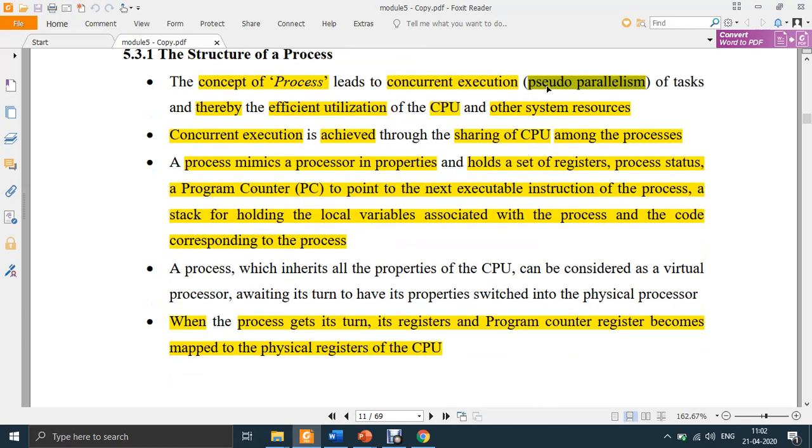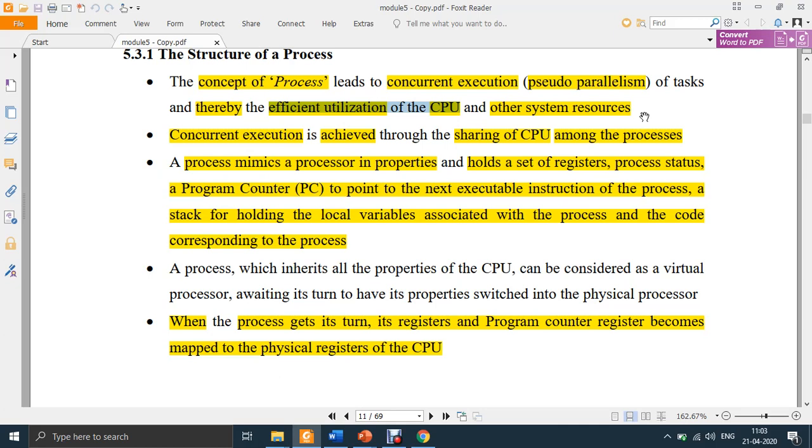So concurrent execution will improve the efficient utilization, or improve the efficiency, of the CPU and other system resources. The system resources will not be kept idle. Example, again I'll go for the chair. Two persons want to sit on a chair, and there is only one chair. One person is sitting and the other person is waiting for the chair. Let's say the other person has some other job to do, so he will go off. The person who sits in the chair will finish his turn and stand. In this case, the chair is empty.